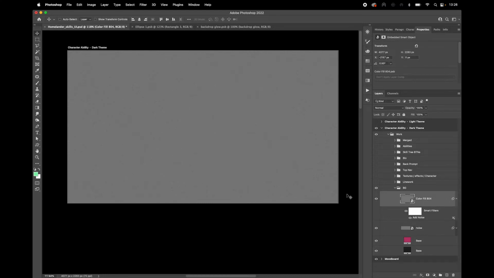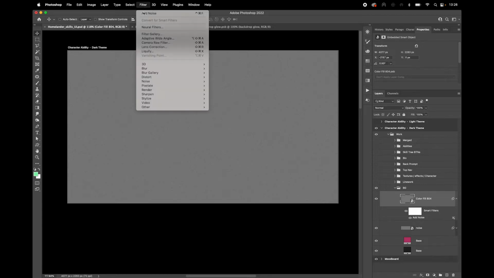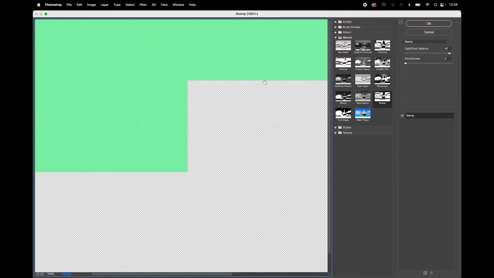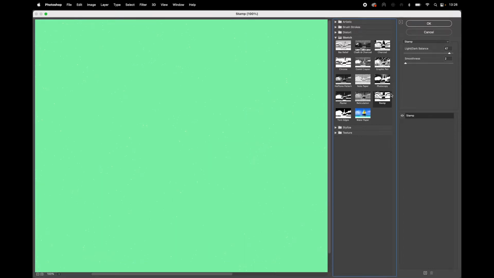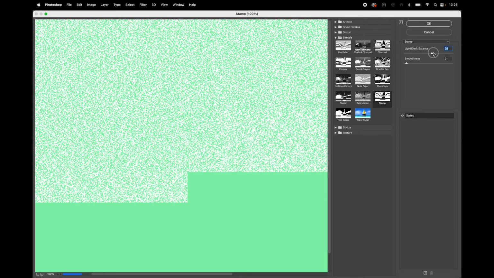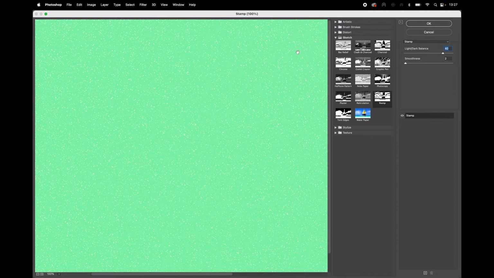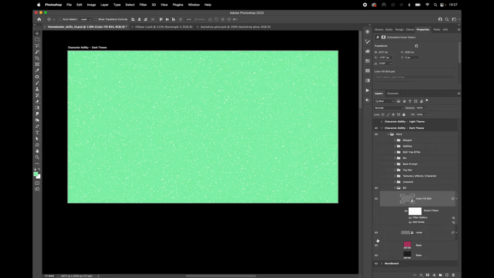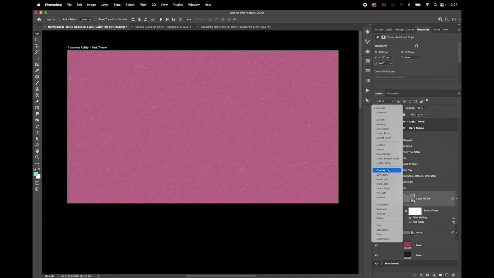This itself wasn't enough, so I went back into the filter gallery and applied a stamp effect on it, something small. You can see these speckles. I was trying to achieve some sort of noise, but I wanted more of a dust-in-the-air kind of look. So I used 40 and smoothing through, and the idea here is that you need to change the blending mode to overlay, so it takes away that greenish color there. So that's what I did.